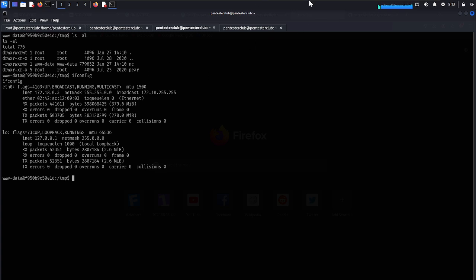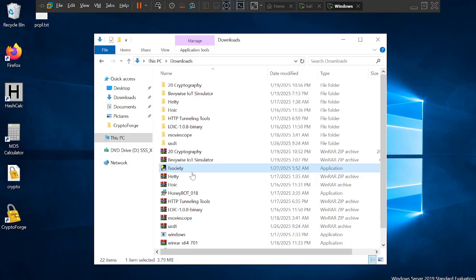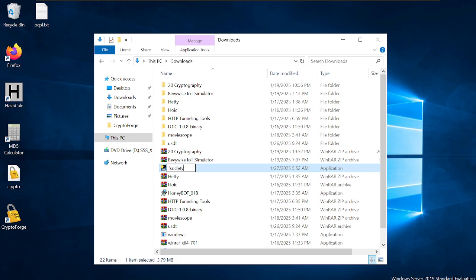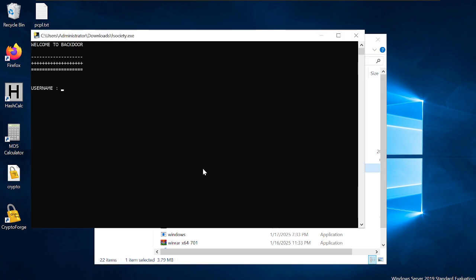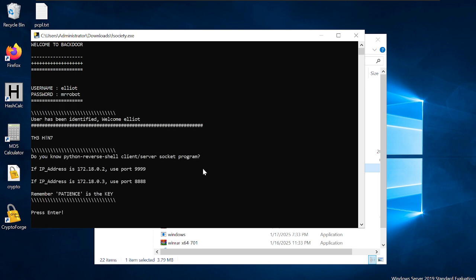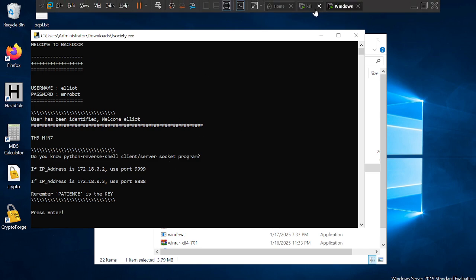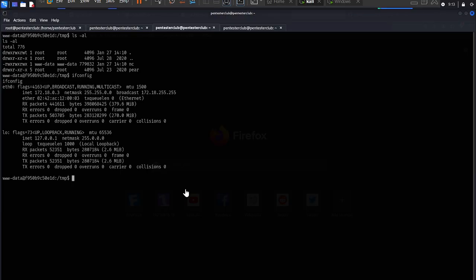This is 103. Now I can run this again as F society. Now the username is elliot, Mr. Robot. Now it was listening over there. Now I just put here netcat.